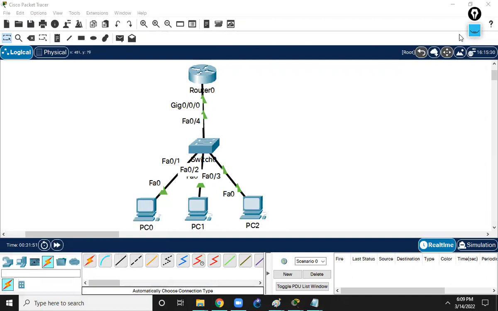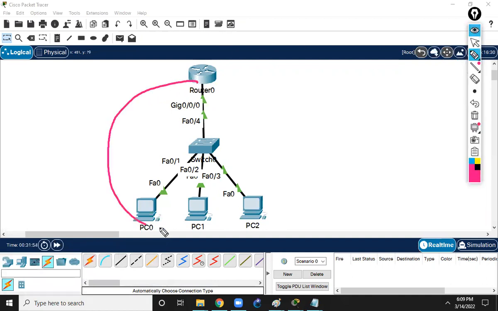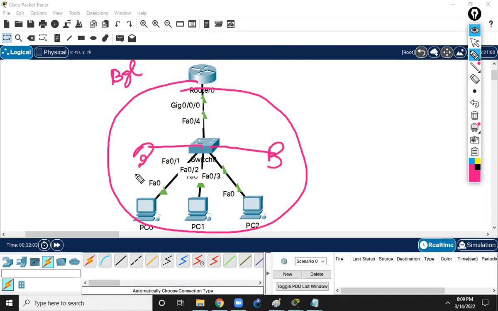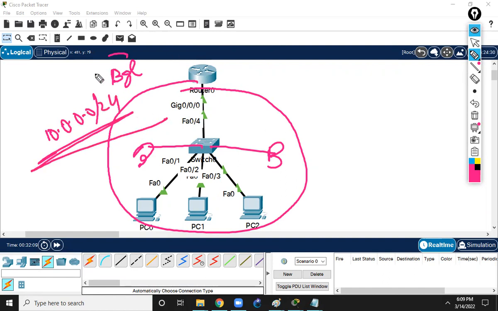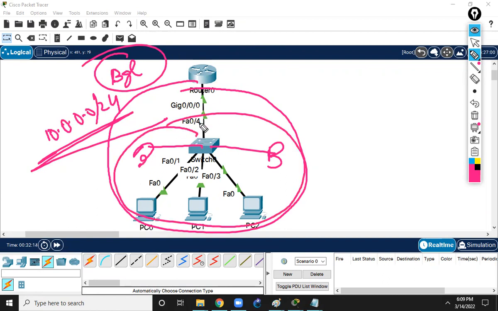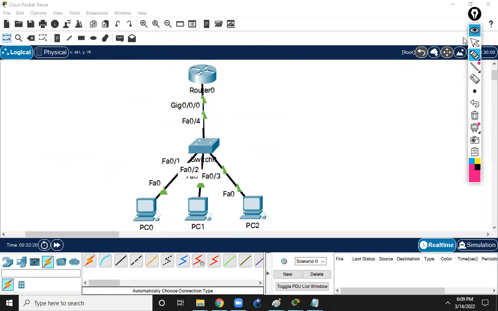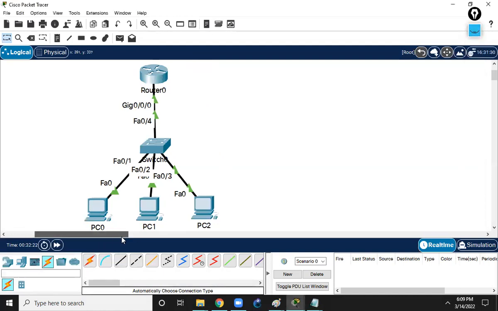So now, suppose this is the network. Suppose we have the Bangalore branch. The Bangalore branch will have multiple computers here, and the computers will be of the 10.0.0.0/24 range. Clear? This is the Bangalore branch. All these computers are interconnected using this switch, and from this switch you have connected it to the router.